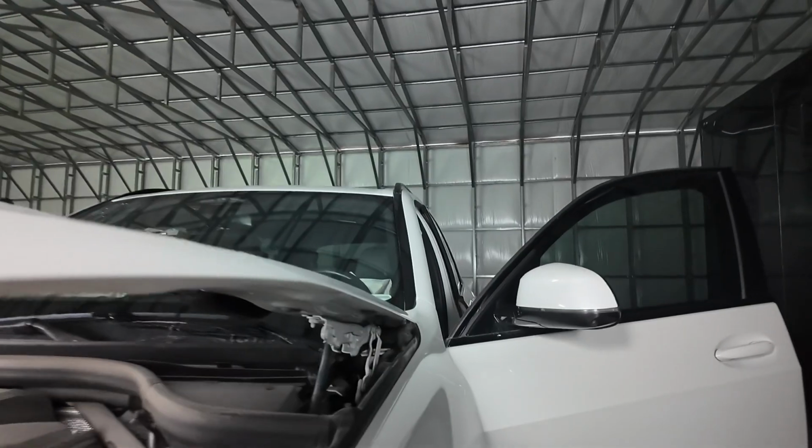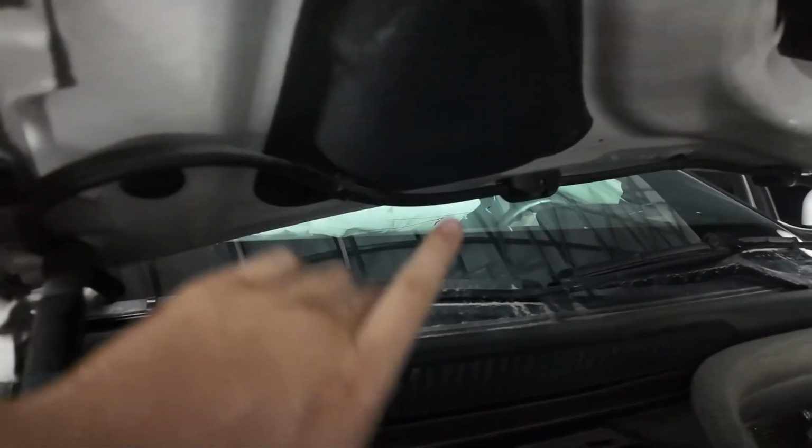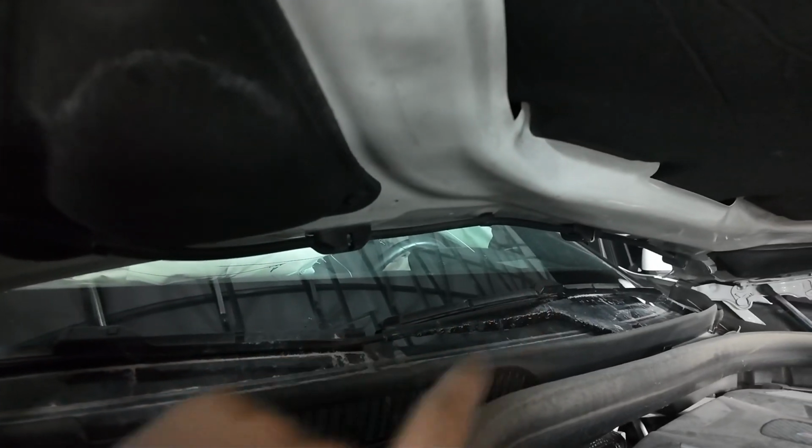And if we look over here, this corner is not hitting the glass, there's still enough space, and we can reach these bolts on this side and also the bolts which are on the other side. So that's what we're going to do next, is remove those 4 bolts, and then we should have the hood off. We also have to remove this line which is for the washer fluid, and also the 2 nozzles which are connected to the hood.